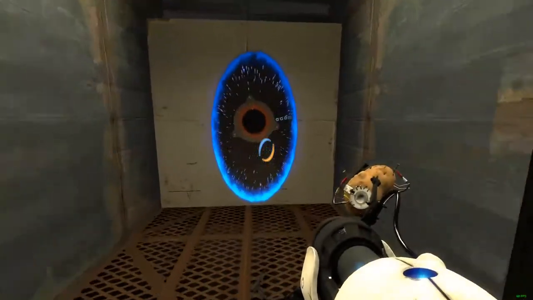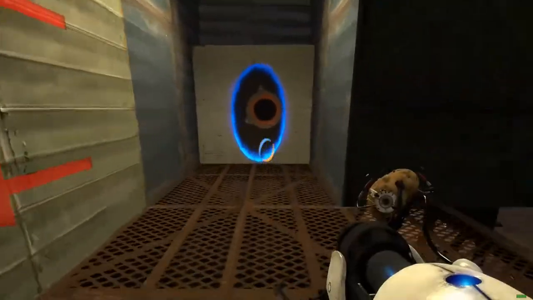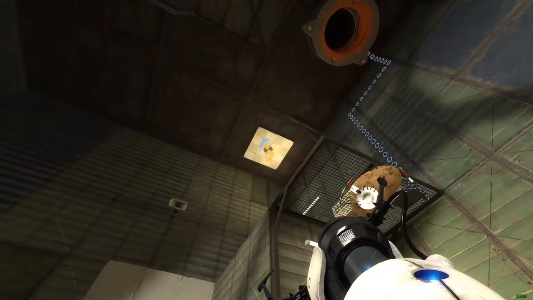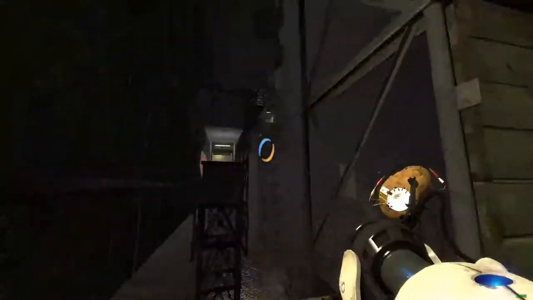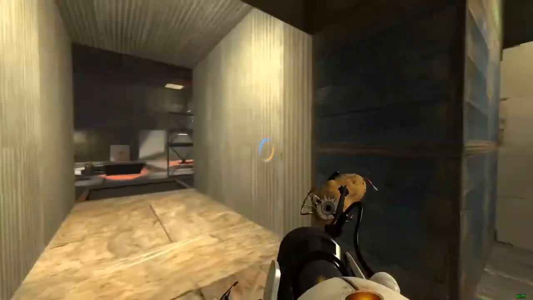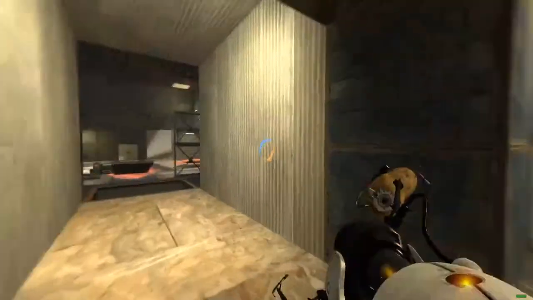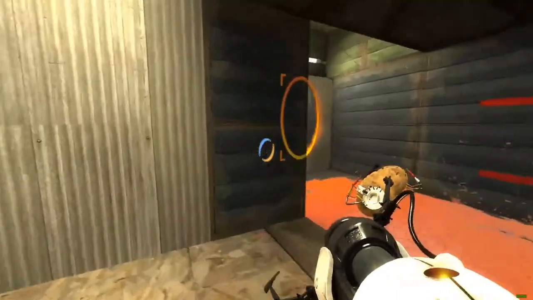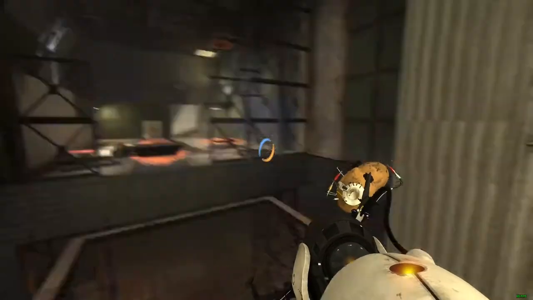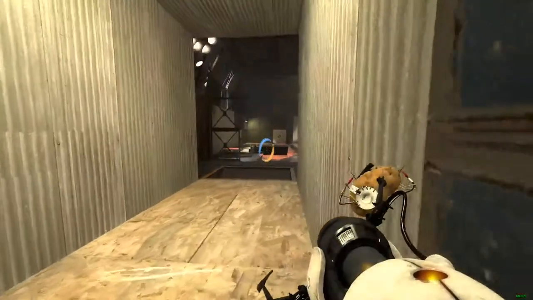Same story, I take it. Blue goes here. Okay, I'm just gonna... But now, how am I gonna... How am I gonna get up there? Let's put orange over there for now. So now, blue is there. So now, orange goes... We want orange to go there eventually. But now I need to find a way to press the button.